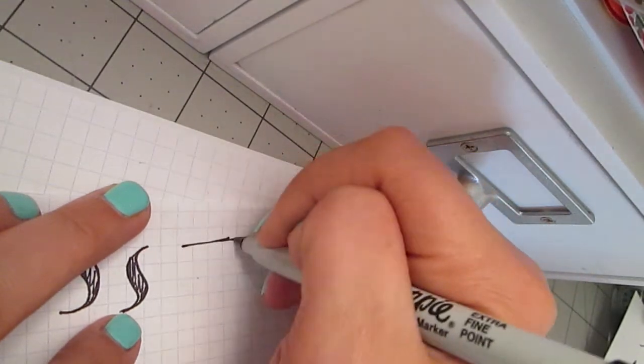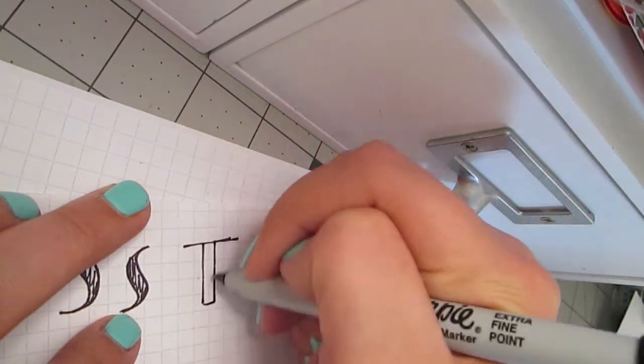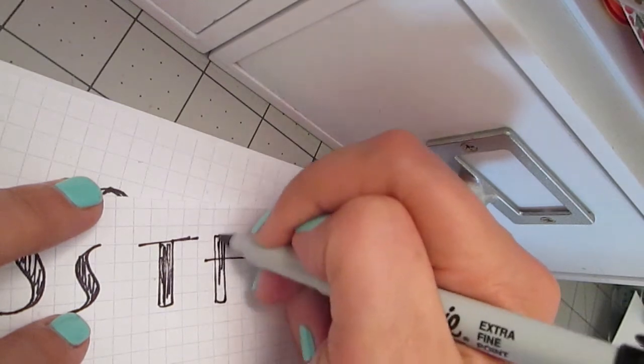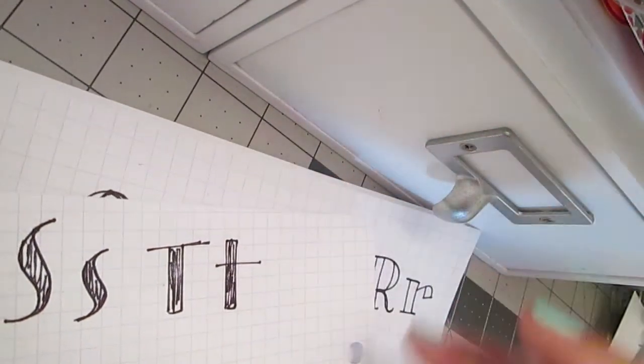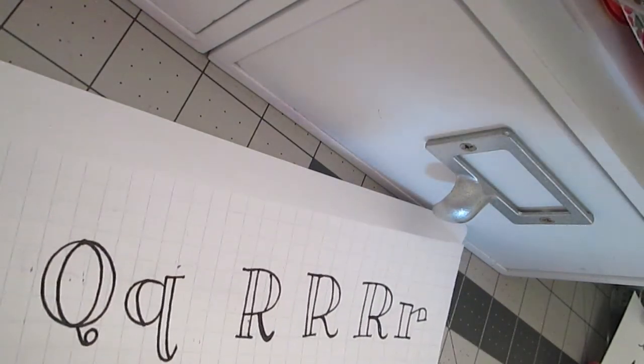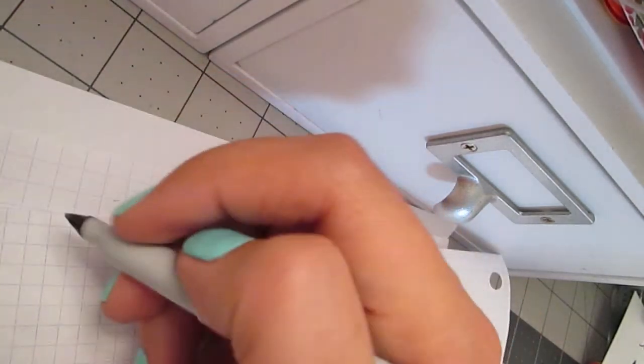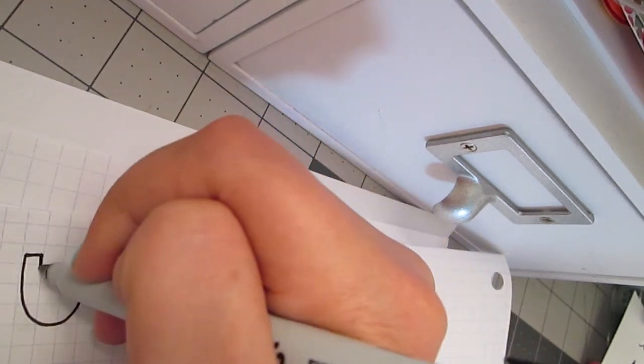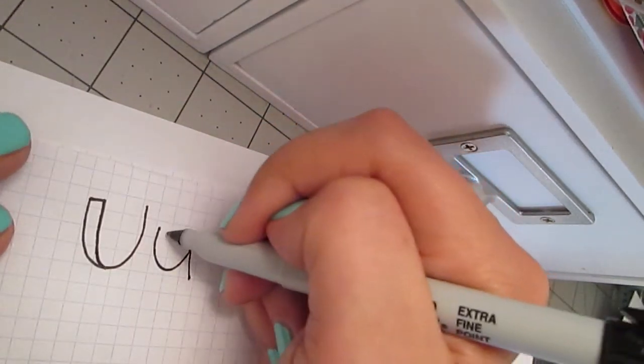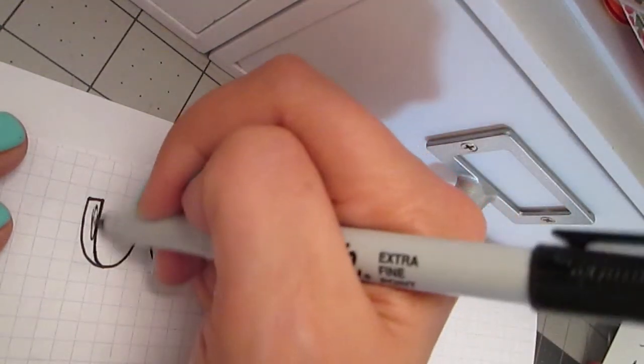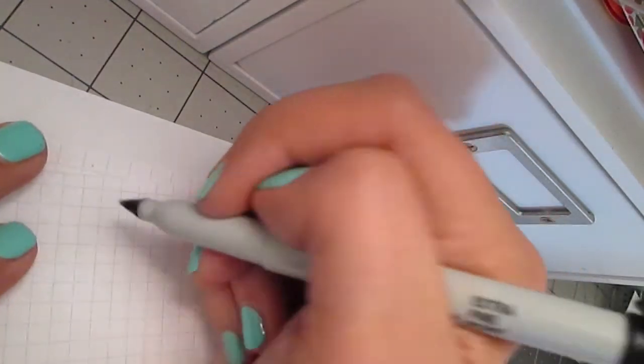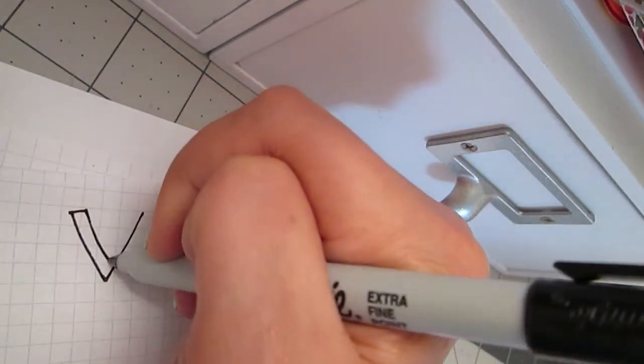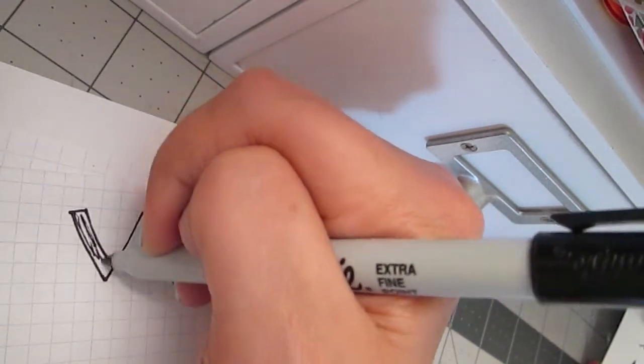T. Remember what I said before about kind of lengthening the strike through? Just remember to do, or just go back and thicken it later. Now U and V, I'll do my U's are nice and easy. And then you just scribble them in. And then V is the same. V and then bring it in and scribble it in.